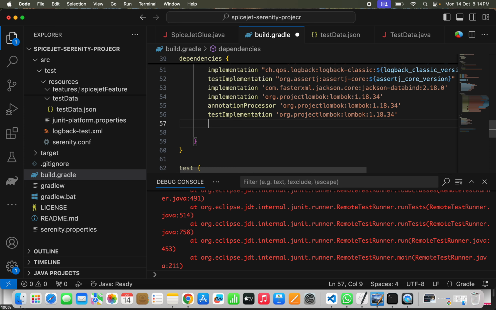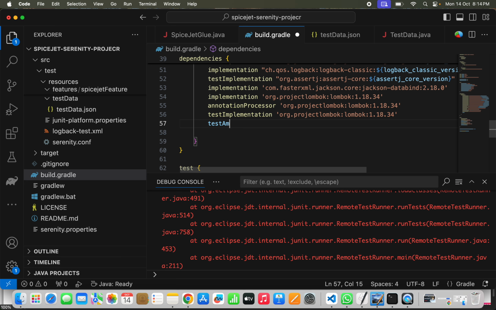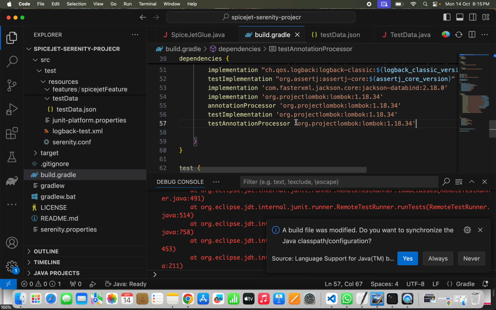Test implementation. And this test annotation processor. Test annotation processor. Okay, let me save it.